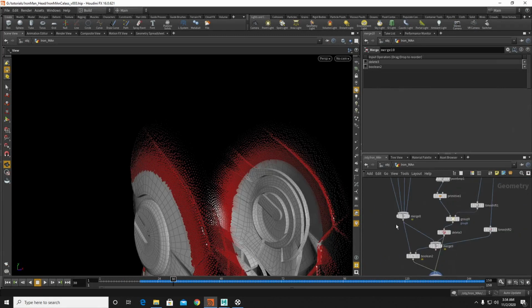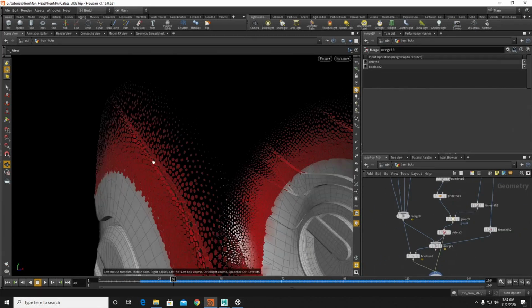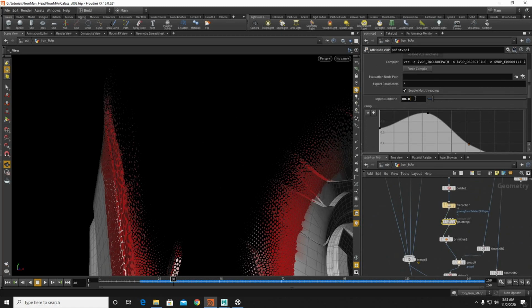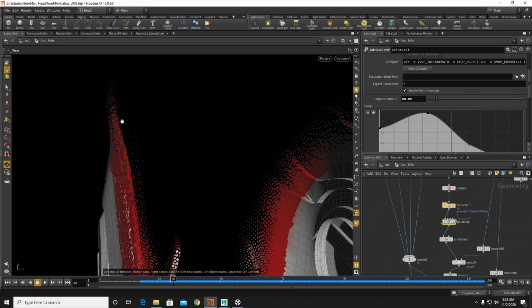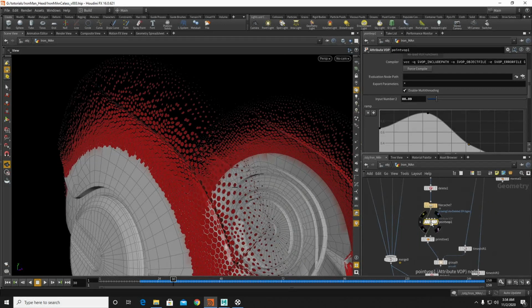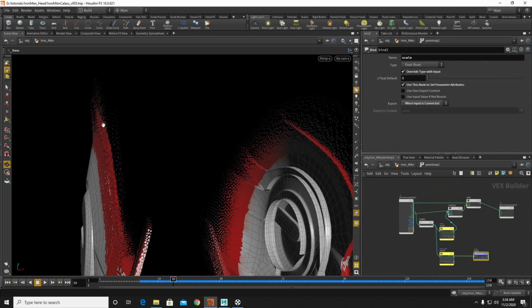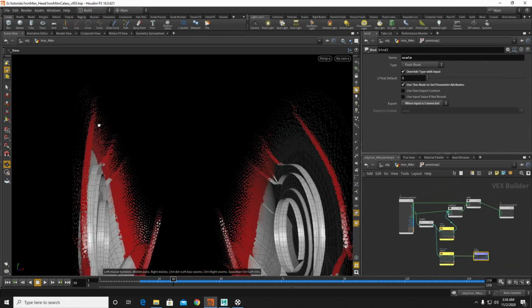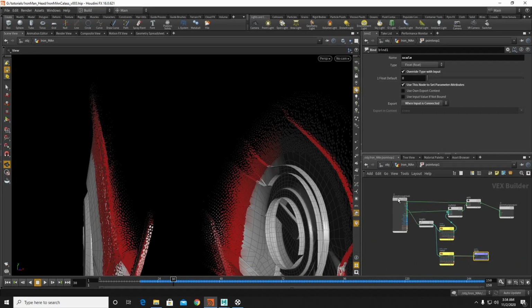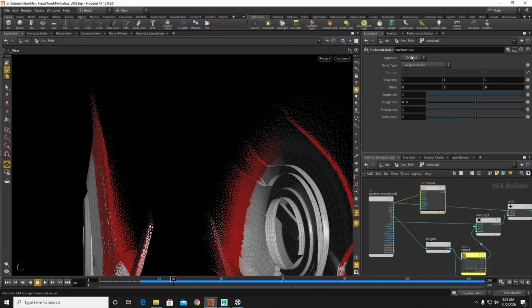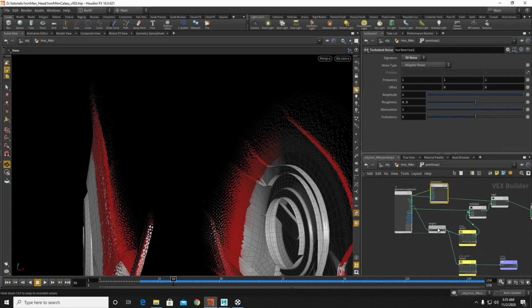So now, as we are seeing, these geometries are going up and then going down, so we can increase the intensity so that it is more visible. See this. Okay, what we can do, we can import more noise over here, like we can multiply some turbulent noise so that there will be random movement in this geometry. So we can generate a turbulent noise, I guess. Yeah, we can generate turbulent noise with this, and we can multiply it with this ramp thing.